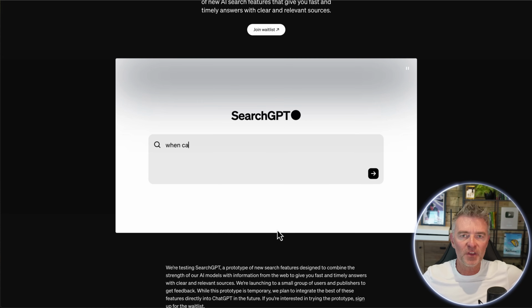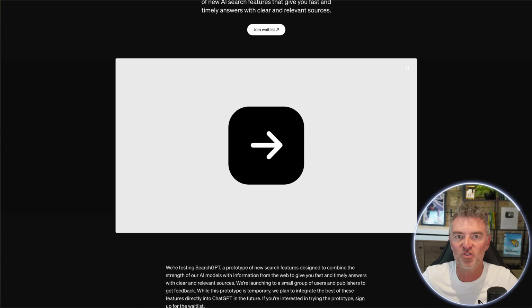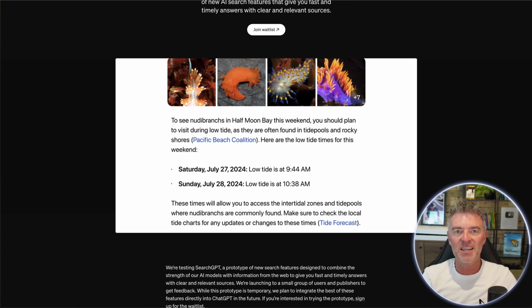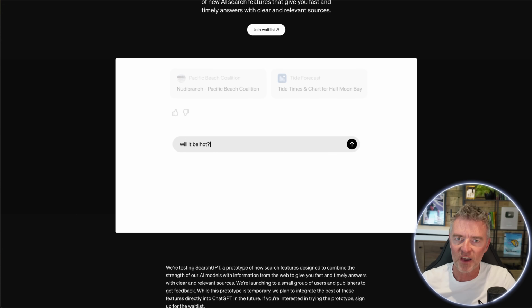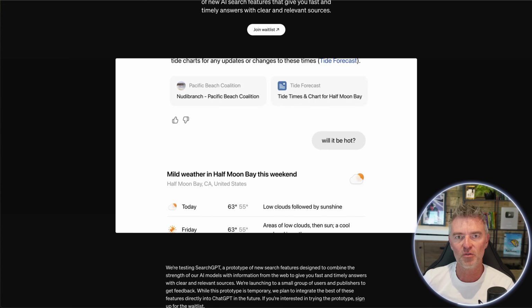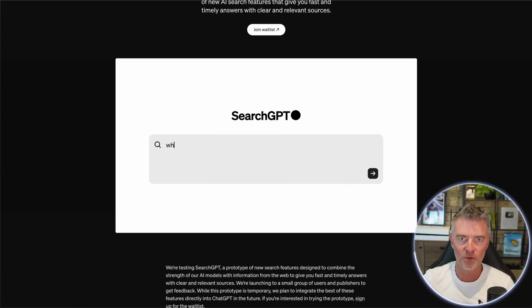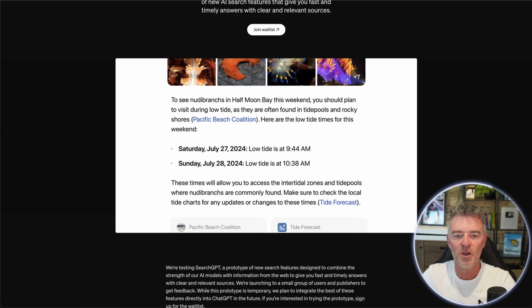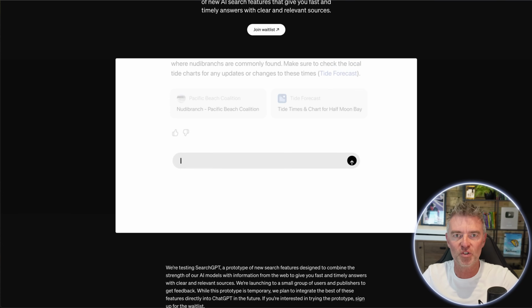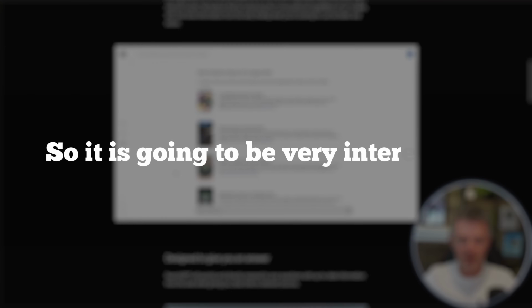But the best part of it is, once you've done a search, you can then also carry on talking with those search results. And the AI knows what you've already searched for and everything that it's already provided. So just in the same way that you use ChatGPT and it has a large context window, as we call it, it knows everything that's already been said, so it can continue that conversation. You can do the same with the search results, which of course you absolutely can't do at the moment with Google. So it's going to be very, very interesting.